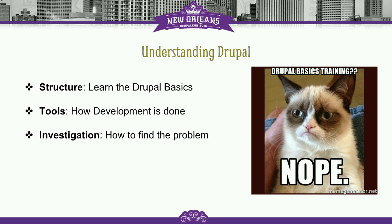Outside of that, once it's built and it's been manipulated, and you know all this stuff, how do you investigate what a problem is? Because the set of tools that you use for testing, investigating and debugging are different than the tools that you're going to be using to build. There are a lot of Drupal training resources out there, and again, in the notes, we're going to give you a huge big list, and you're also at DrupalCon, so there are a few other resources here as well.